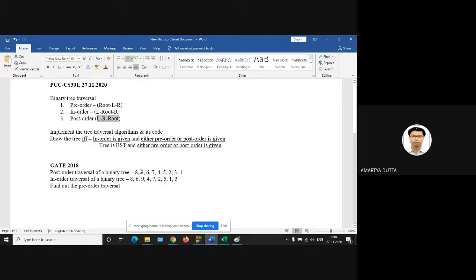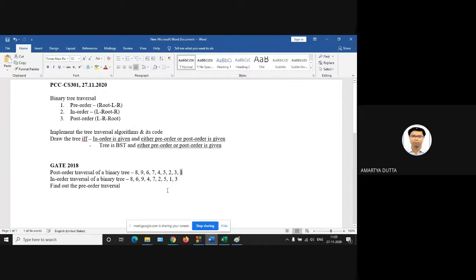If you scan the post order, you will get the root at the last entry. If you scan the pre-order, you will get the root at the left side. Is it clear?